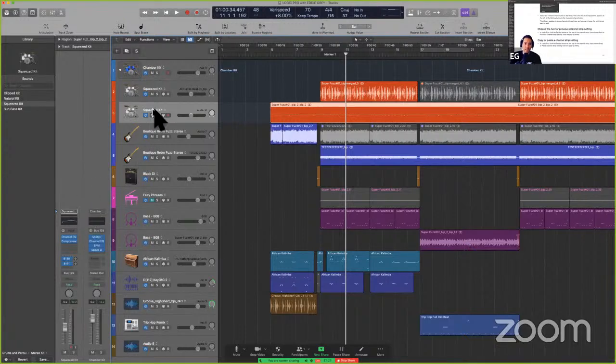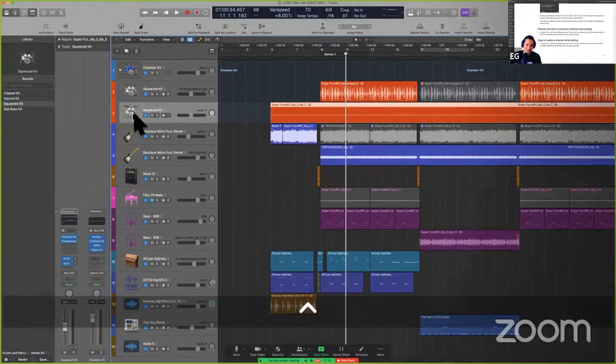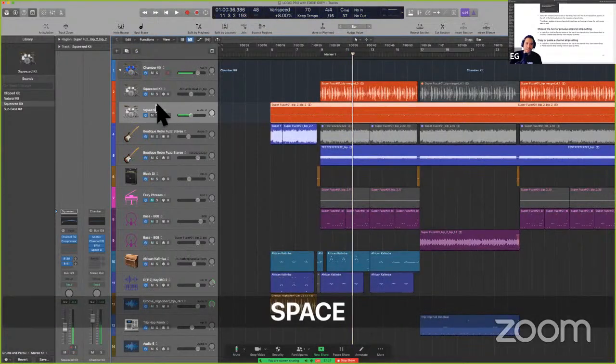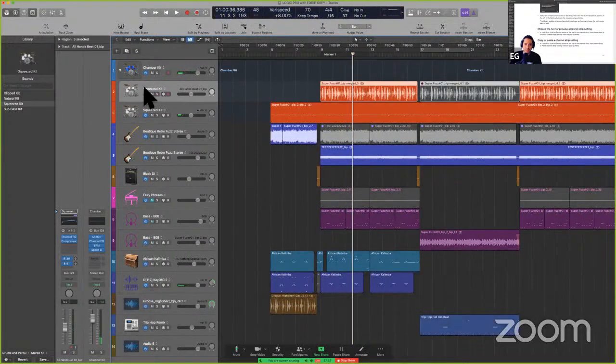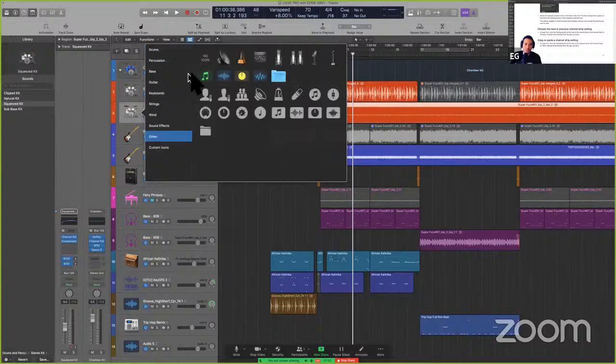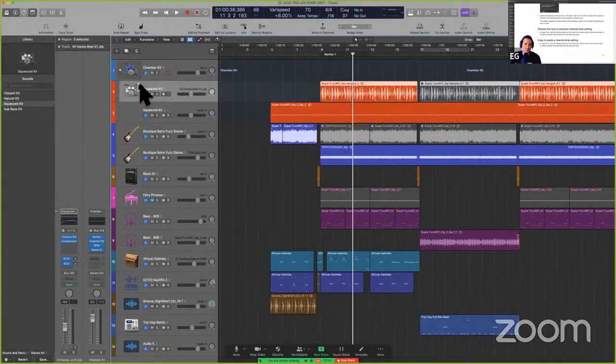Good. And so now, even though we're looking at this drum icon, it's not actually going to play drums. It's still the shaker that you heard before. But because I copied the channel strip, it took the icon that was on track number 2. So I don't have to utilize this icon. I can control click it, and however you want to do it, I'll just go to no icon. Okay, cool.